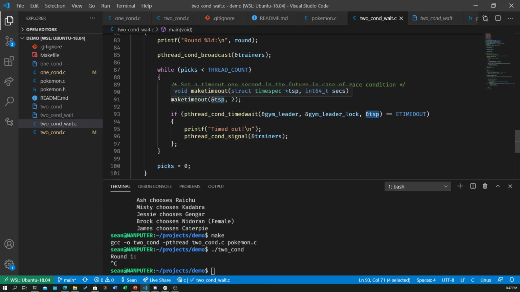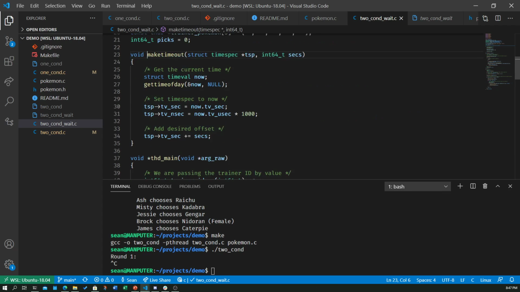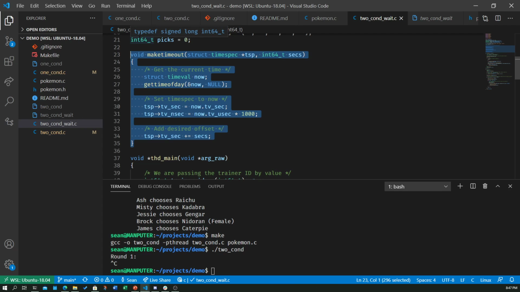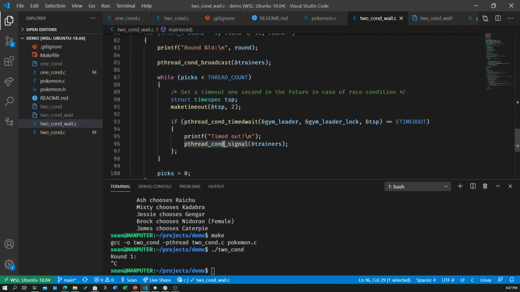And I don't really want to dig in too much, but this timestamp isn't a relative amount of time, it's an absolute timestamp. And so we actually have to construct an absolute timestamp at some point in the future, which is a little bit gnarly using POSIX APIs. So basically we're saying in 2 seconds in the future, if something else hasn't woken me up already, just go ahead and wake me up as a fallback.